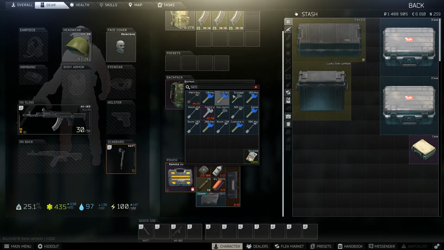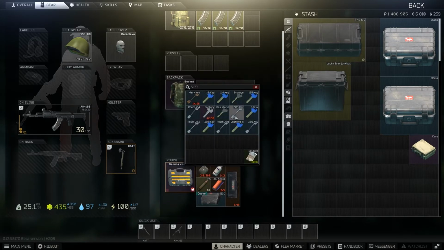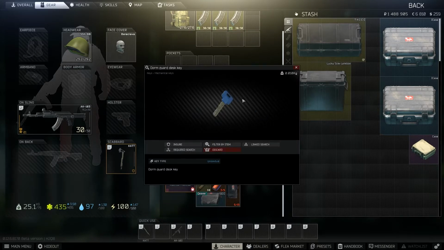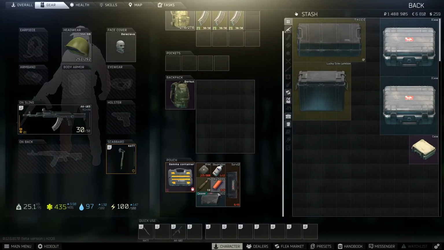So I'd recommend these top 5 for sure. Definitely the 6th one. This 7th one is definitely optional. Would definitely pick up the cabinet key, and if you guys want, you can get the guard room key. It's going for 8k. I'd say why not.